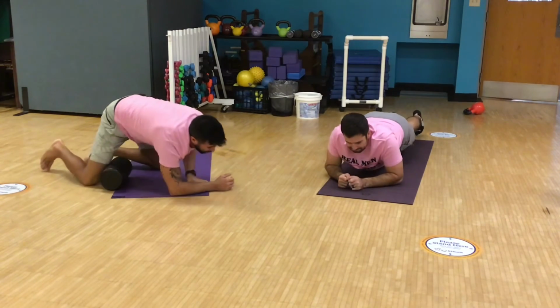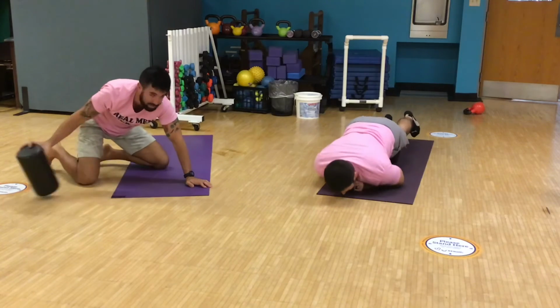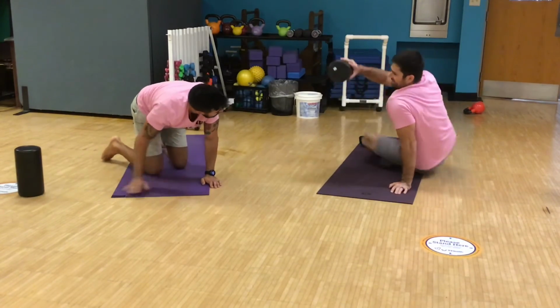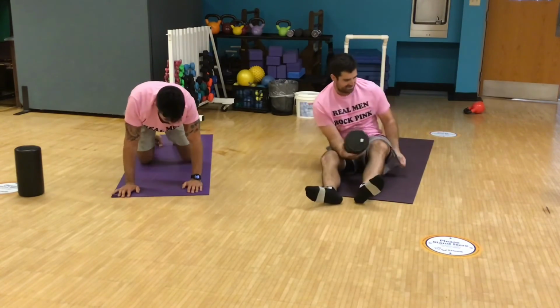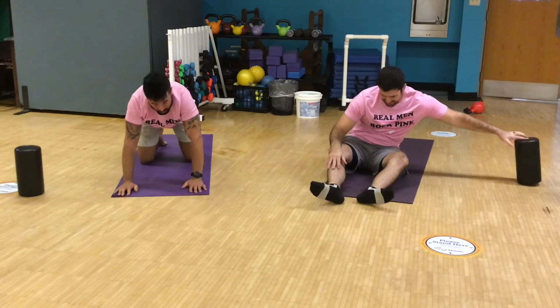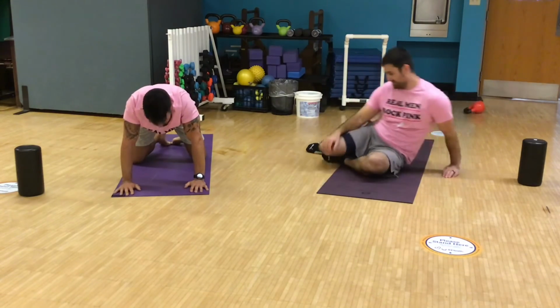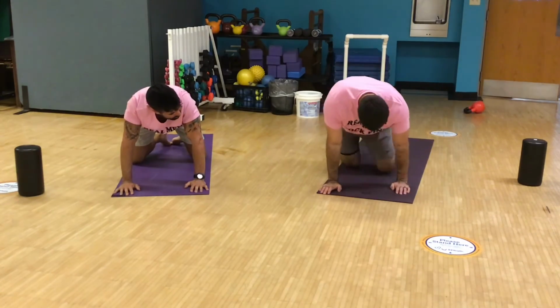All right, good work. We're going to put that foam roller to the side. What year was that? 96. We're going to do a couple back stretches, and then we'll finish on the foam roller and call it a day. For those of you that have been tuning in weekly, you know these are both of ours probably favorite two stretches.